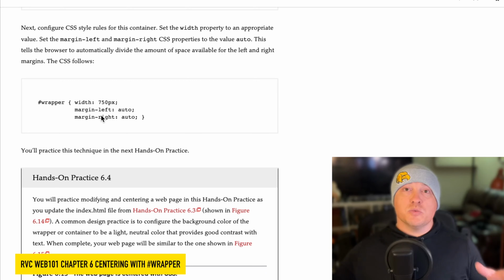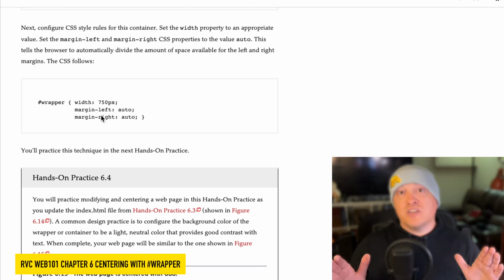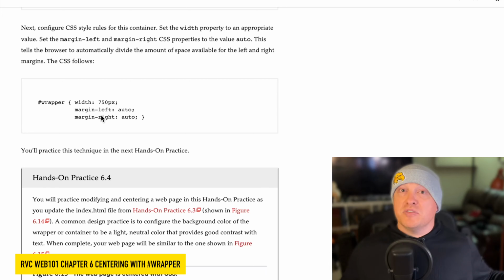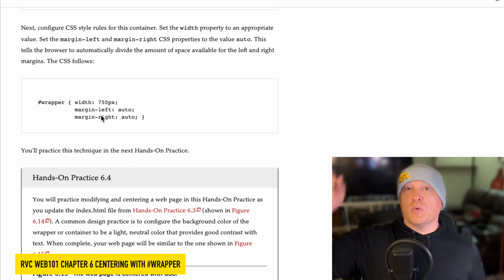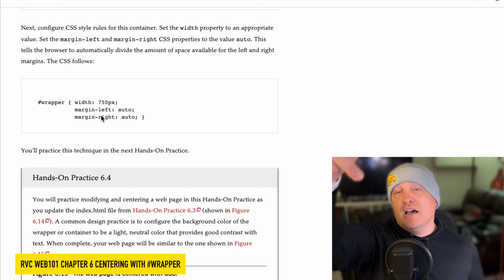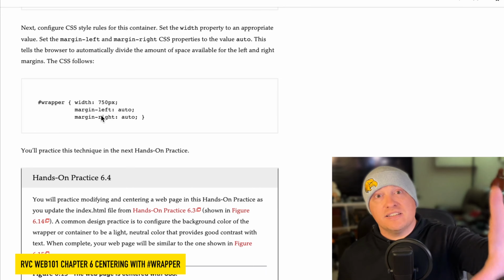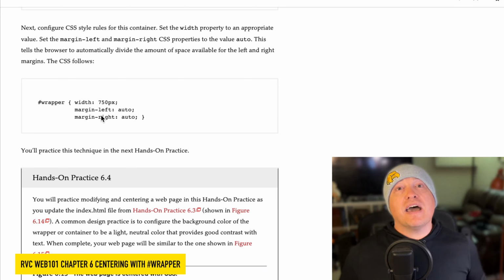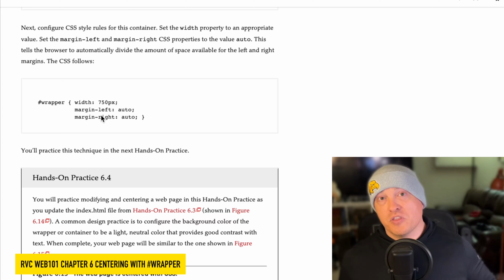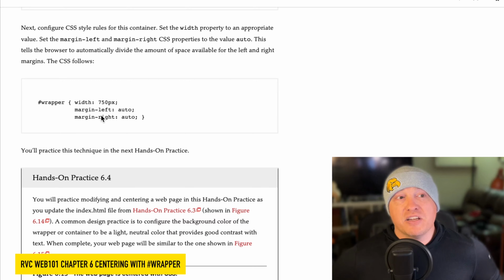And what we do is we create content that is centered in the viewport, irrespective of how big the viewport is. So whether or not it is on a phone, a tablet, a desktop, it doesn't matter. That is something that your unknown potential future client is going to be looking for. So you do not have to provide it, but you will provide it. We manage that with the wrapper. And we manage that wrapper by centering all of the content.